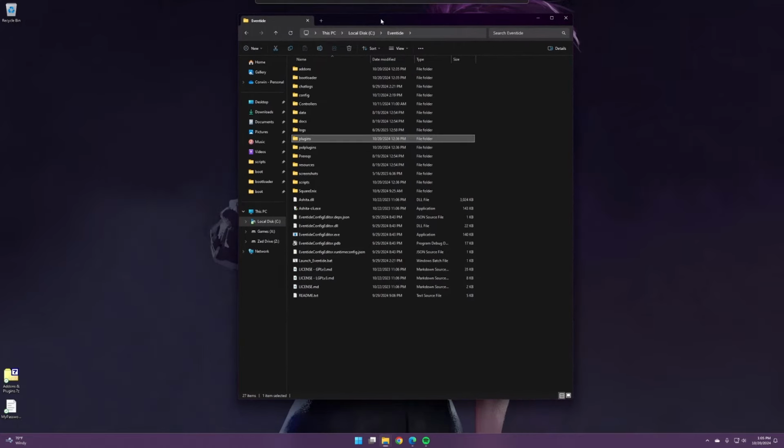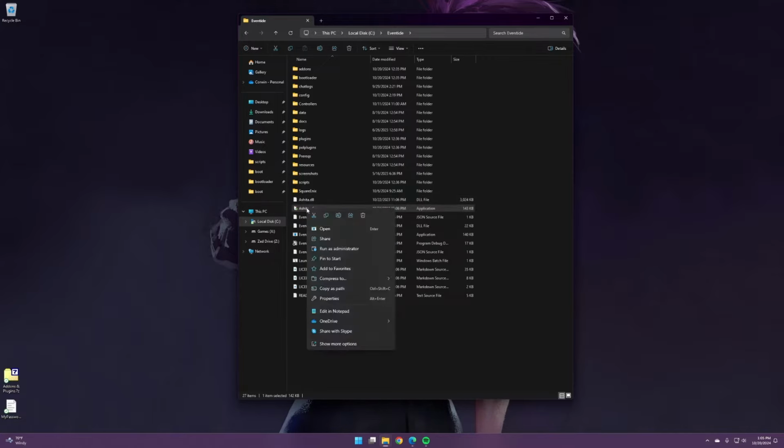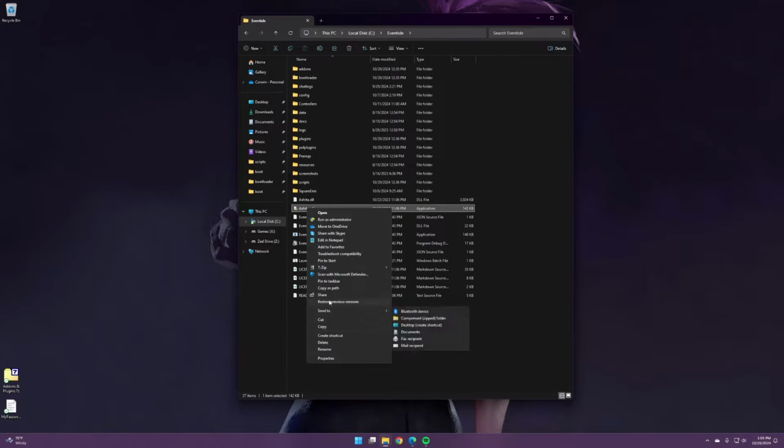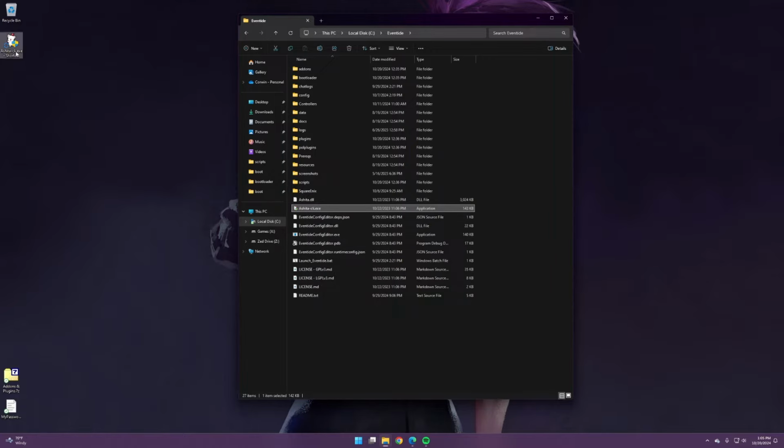So the way I like to launch the game is just from a desktop icon. So what you can do to set that up, instead of using this launch Eventide.bat, simply right-click the Ashita CLI.exe. It probably won't show up, so go to More Options, and then you'll find Send To, and Send To Desktop as shortcut.